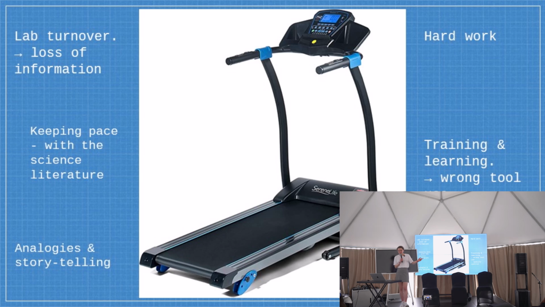And then the last point was about analogies and storytelling that happens in science and how that can often misconstrue the actual results. Ironically, I've used my treadmill analogy. So actually, I quite like analogies. Storytelling, it definitely helps, but it's also worth being cautious about this sort of cherry-picking approach that happens when it comes to publications.